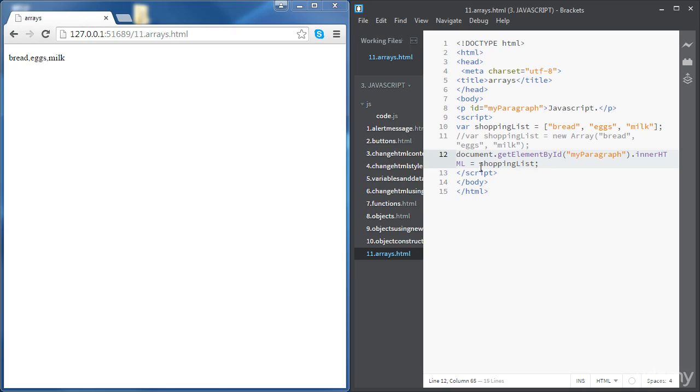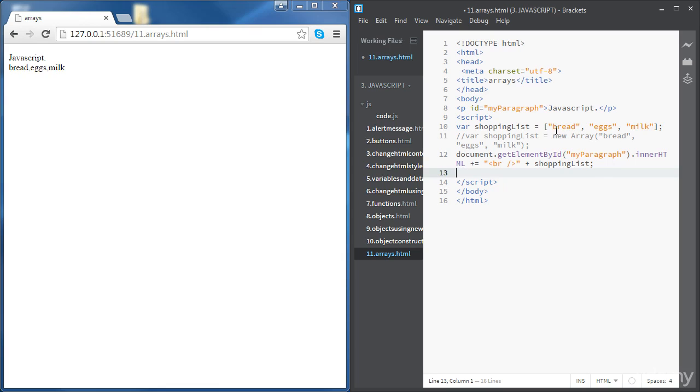Okay, before we do that, rather than changing the content of the paragraph, let's just add our result to the paragraph. So we're just going to add a line break, and then the results that we want to display. Okay, so you've got the original paragraph followed by whatever results we want to display on the page. Okay, so now we want to display only one item in the array. So let's say we want to display this item.